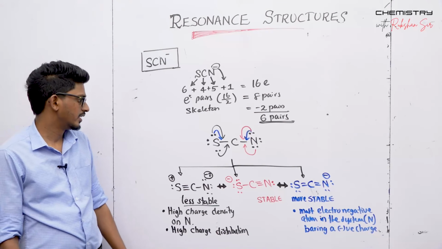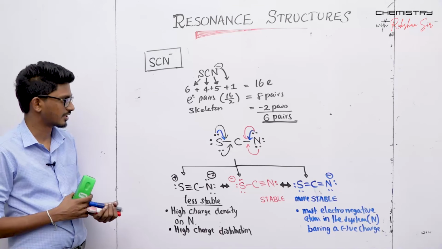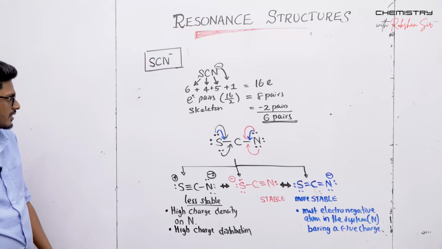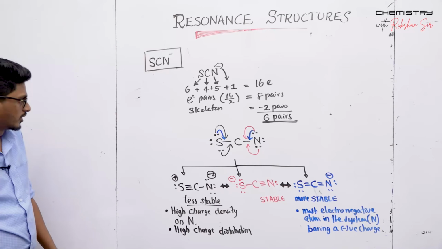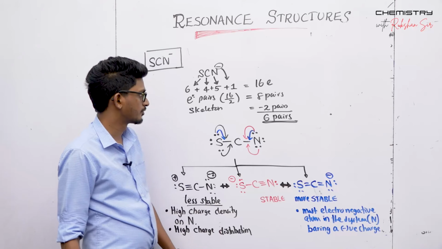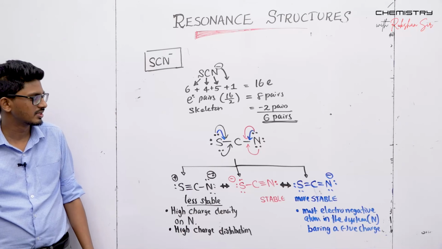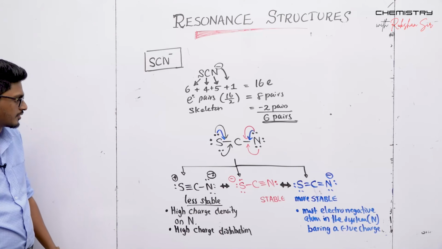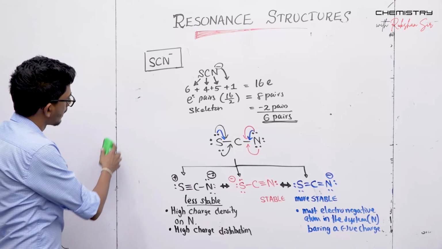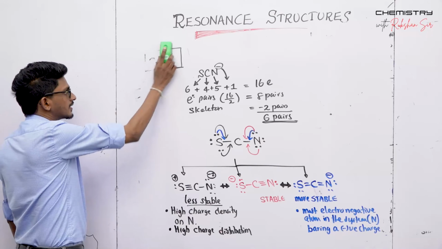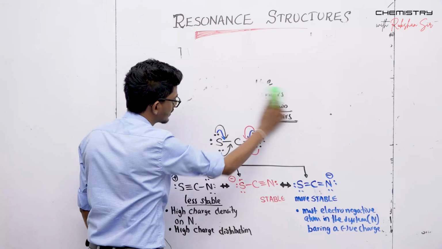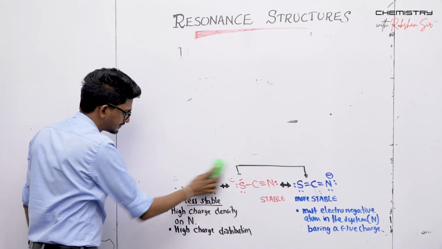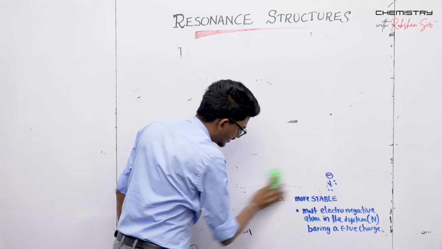Let's quickly do the next one. I'll draw another one of those, to quickly gain some more knowledge. So let's draw the resonance structures for carbonate before going for the resonance hybrid things. Carbonate, so HCO3 minus.